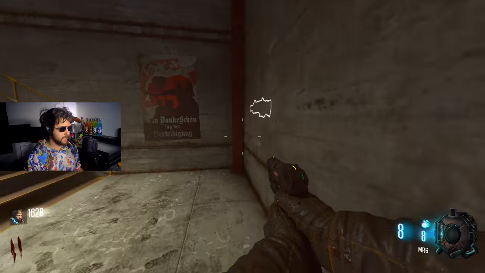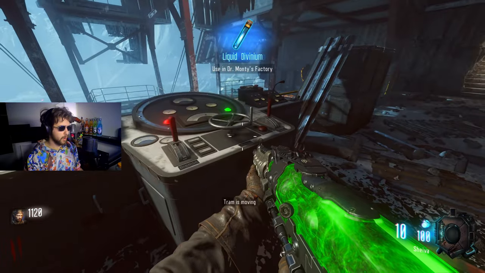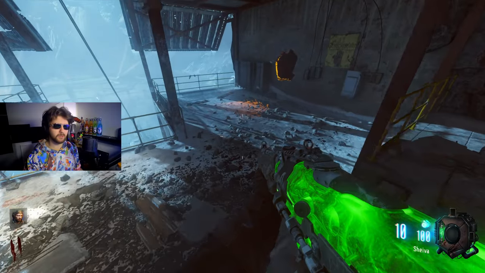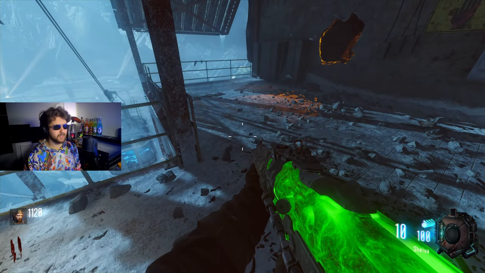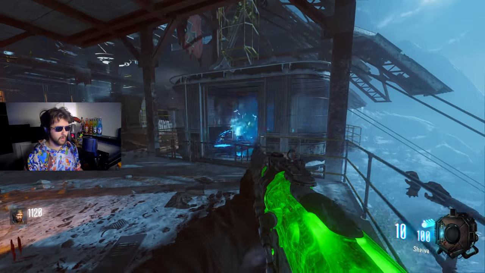But it is now round two. Let me buy the Shiva. And then I will hit the tram. Hopefully we get double points. Or who knows, maybe we'll get the Ray Gun. I've only gotten it like a couple times, so probably not. But it's still wild that I even got it like once.